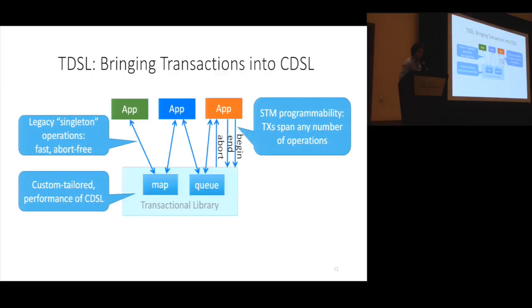Okay. So you were probably asking yourself, where is the catch? Because I told you that transactional libraries are not fast, and then I said that we implement a transaction library that is fast. And the thing is, how we do it is because we give up generality. We restrict our transactions to span only over data structure operations. We do not support arbitrary memory access like the standard STM, but this allows us to gain performance.